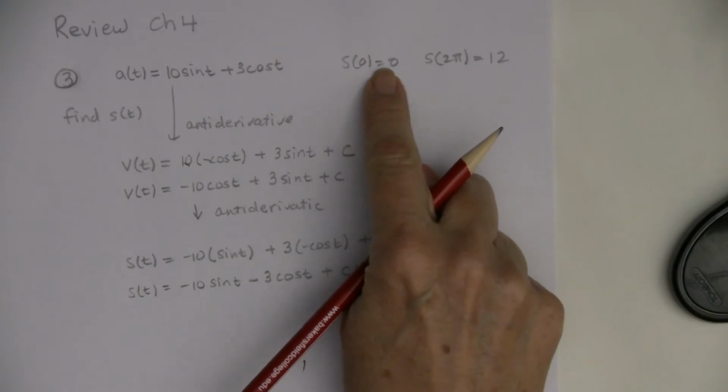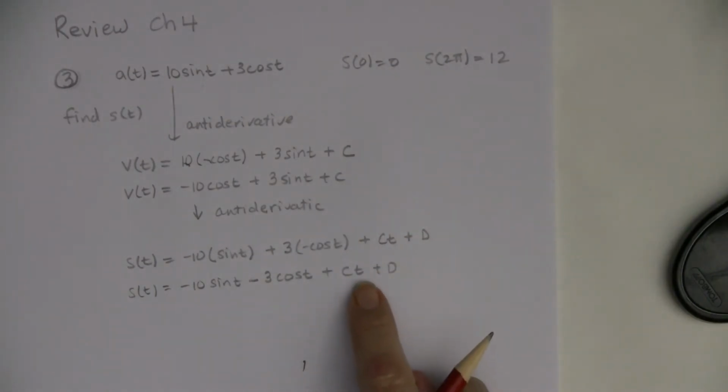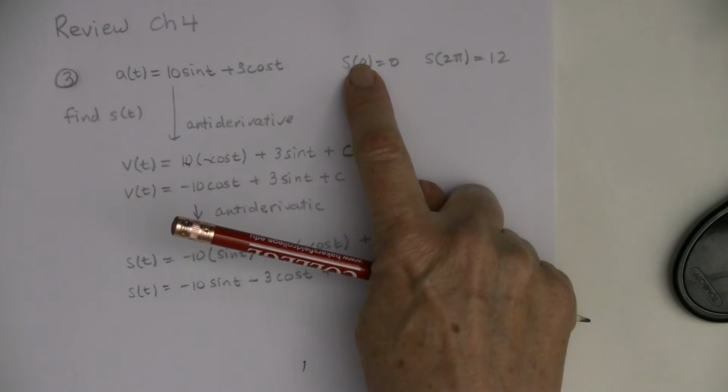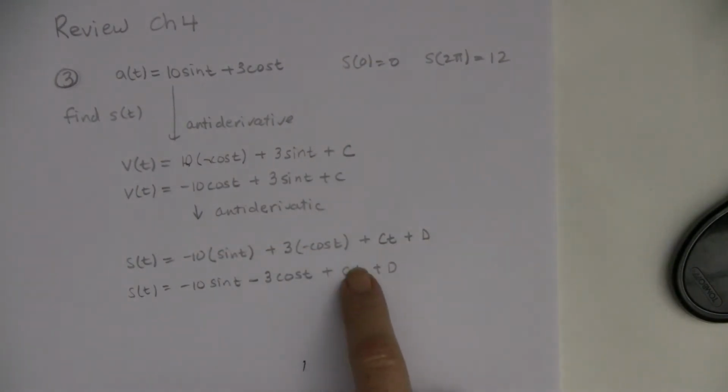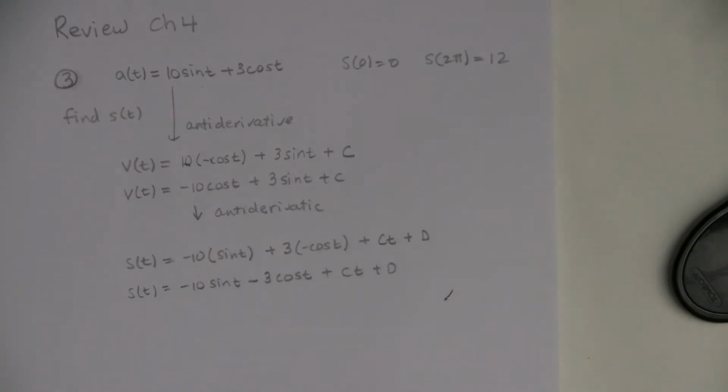Okay, now I have two conditions here, and luckily this one is zeros. Since this one is zeros, I'm going to use it first because when you put in 0 for t, you'll be able to find out what d is, right? Because it'll wipe out. Now, if I didn't have the 0, so like if it said pi instead of 0, then when I put it in for t, I would get c times pi, and then I would have to solve two equations, two unknowns to find c and d. And if you did the homework, you saw one like that.